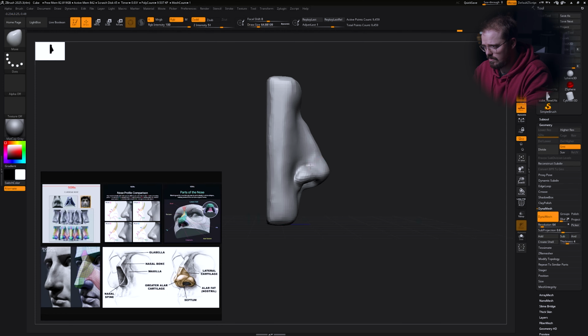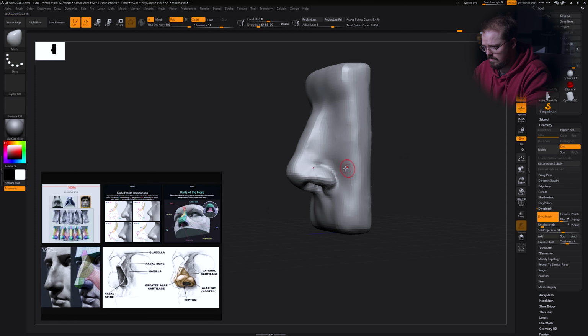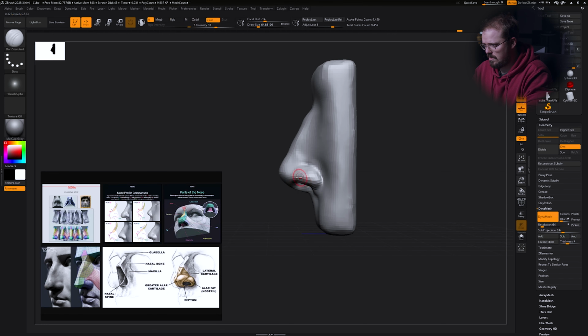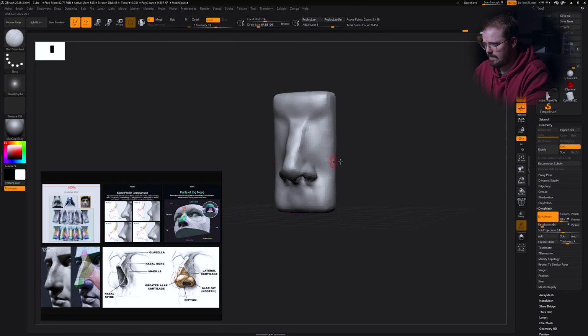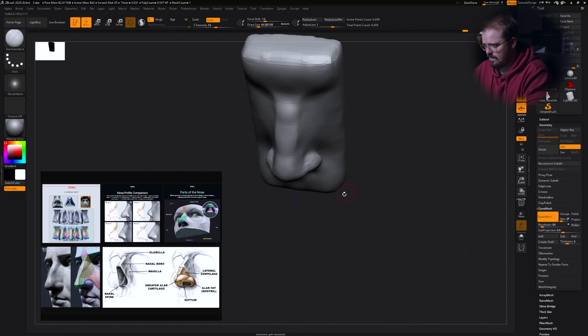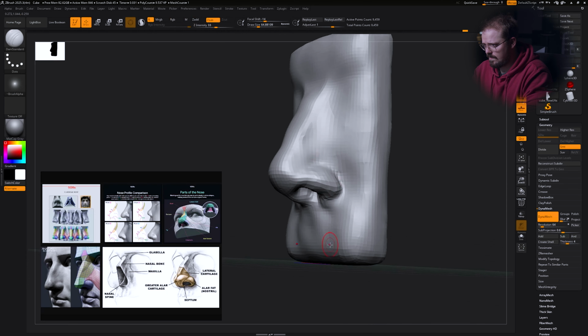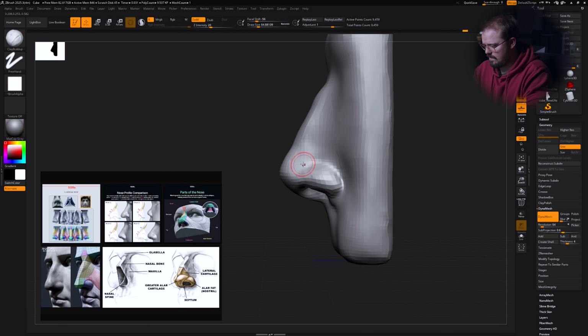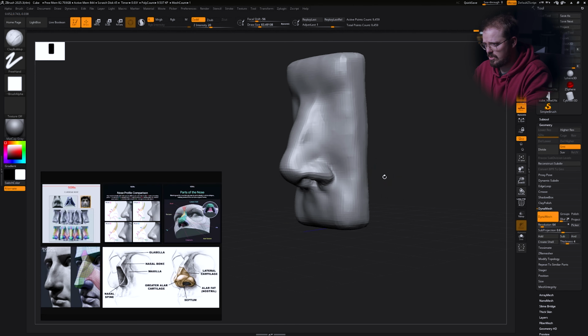And just going to round off this top bit. Again, you can use the damp sander just to come in with that a little bit, not much, just a bit. Okay. So yeah, I'm just going to use clay build-up to try and define some of these planes on the side a little bit more, but I think we're pretty much almost there.